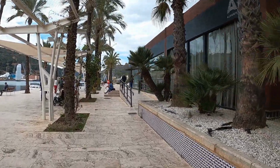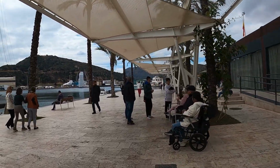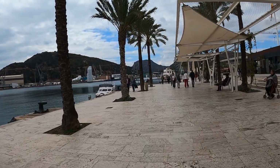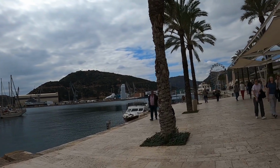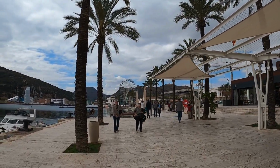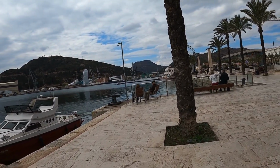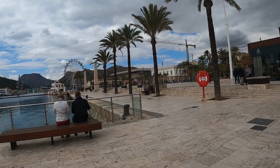I forgot to mention it's Sunday the 23rd of February. It's quite another overcast day today. They did promise us some sunshine after yesterday's rain, but it never came to anything today, so everything's still pretty cloudy. It might clear up, who knows, little bits of blue sky peeking out here and there. It's around 1:15 in the afternoon, and we're probably sitting somewhere around 16 degrees, so by no means cold, but certainly not as warm as we've had it.